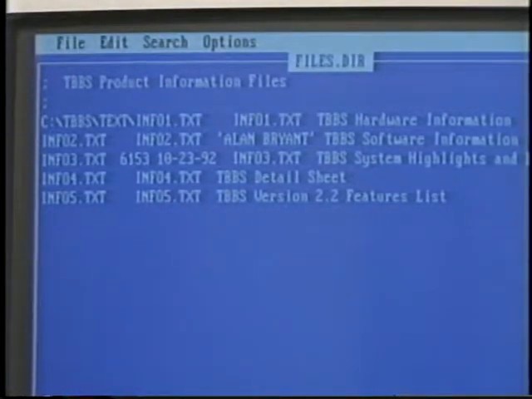On the third entry in our dir file, you will notice that there is a file size and a date listed between the DOS file name and the pseudo file name. Normally, TBBS will verify the existence and time and date of every file in a pseudo directory. This process makes it so that when you change the file on disk, the directory listing will change with it, and when you delete a file, TBBS will know automatically to delete the corresponding dir entry. However, on very large file areas or CD-ROMs or other slow devices, looking up the date and time of every file every time it is listed can be very slow. So TBBS allows you to put the date and time here to avoid that problem, dramatically speeding up directory listings in these cases.